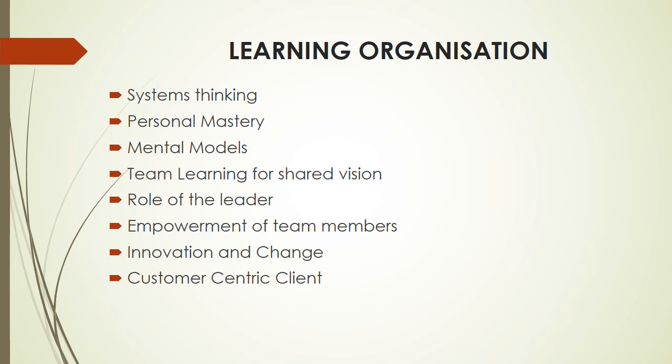Empowerment of team members is another feature of a learning organization. A learning organization works towards the empowerment of its members. When I say empowerment, I mean employees have to be made to feel empowered so that they can make their own decisions and learn from their mistakes. Decisions have to be taken by the employees, and thus employees must be given an atmosphere where they feel empowered.